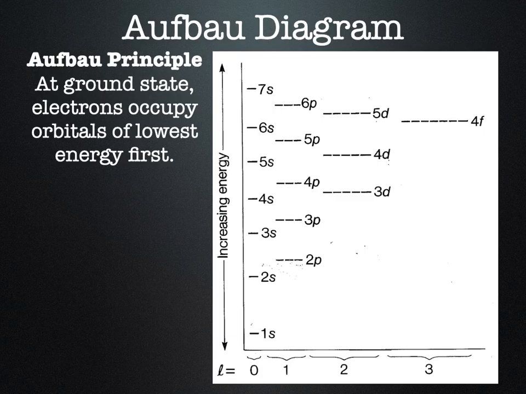This is the Connect 4 rule. You ever play the game Connect 4? You have to have checkers on the bottom row before you can start putting them on the second row, third row, fourth row, and so on. So if we drop an electron into this diagram, metaphorically speaking, it's going to fall all the way to the bottom, to the lowest unfilled orbital.